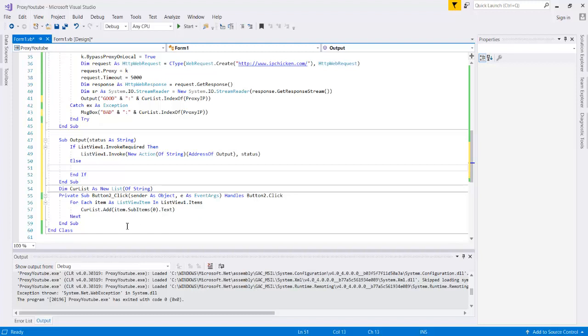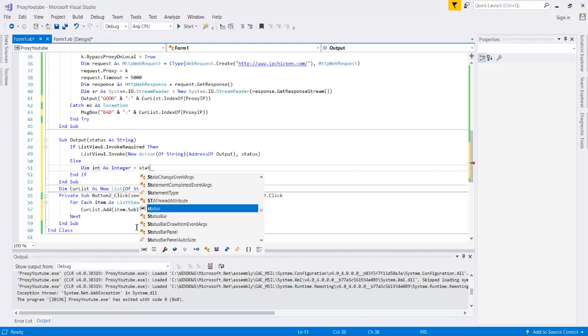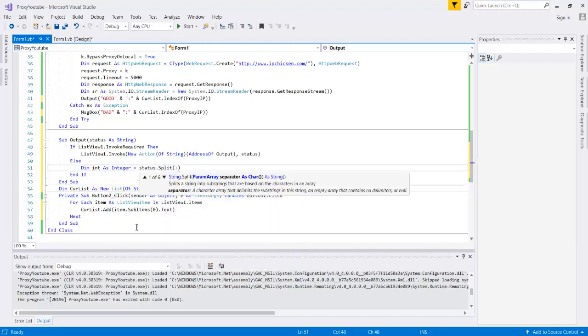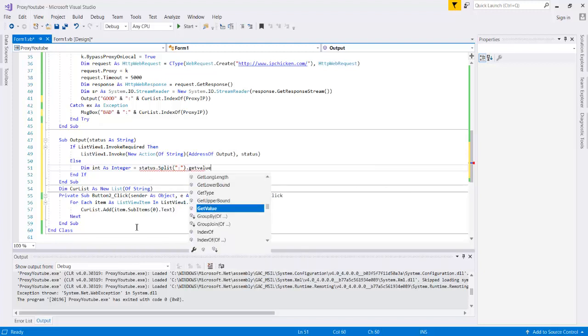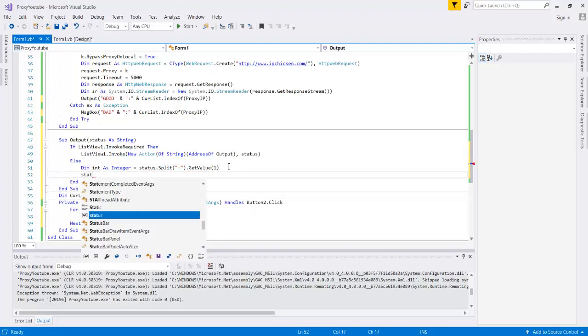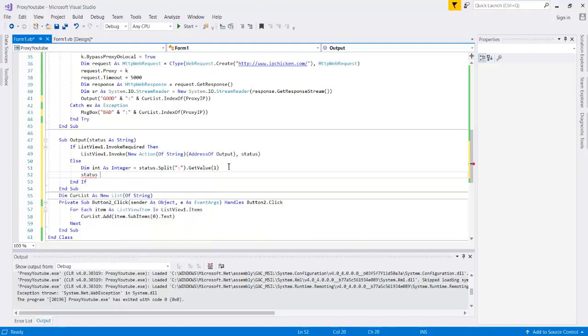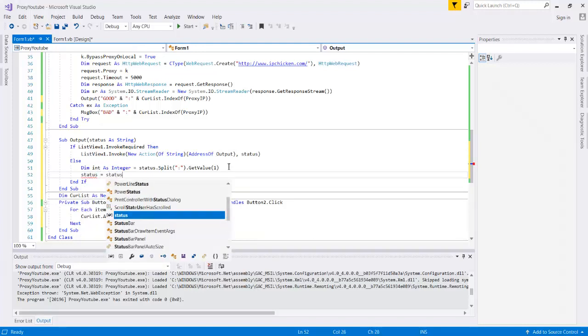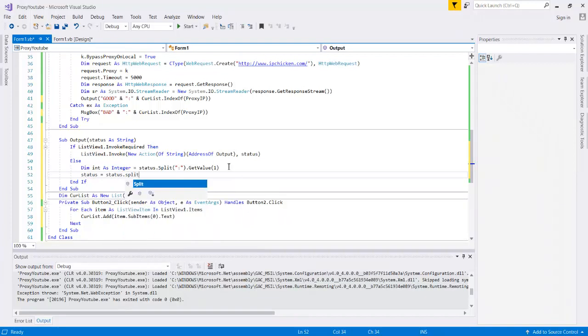And now it should be as easy as declaring a new integer, which is going to equal status.split, and then we want to split it by the colon. And here for the integer, we want to get the second value, but it's 0 index, remember? So it's going to be get value 1, and then we're going to just re-declare status so that we don't keep making new strings that need to be stored.